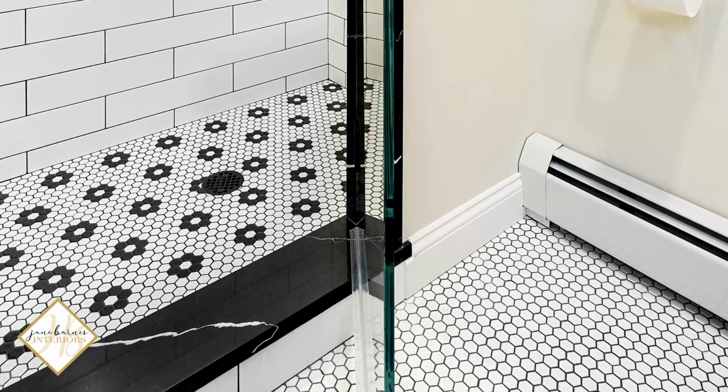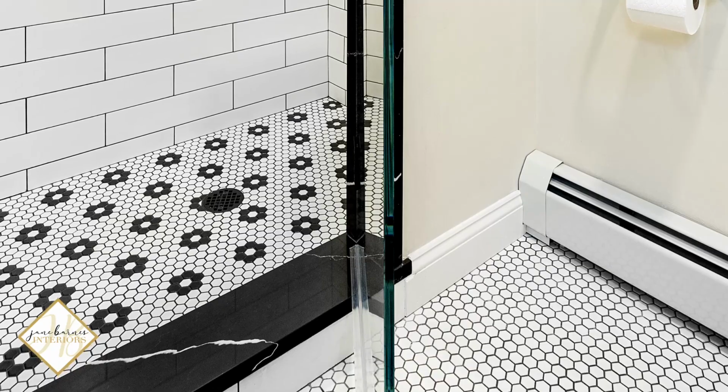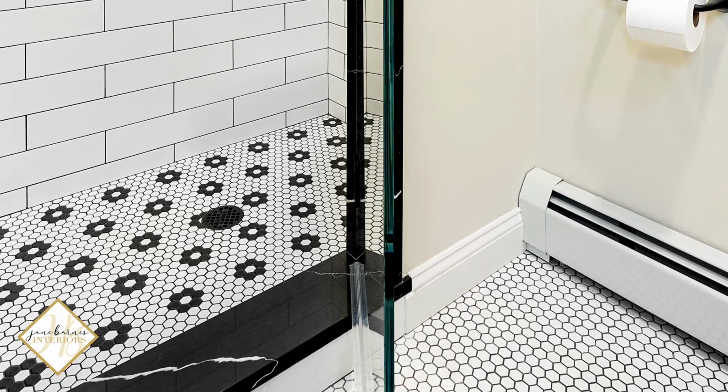So in the shower, I wanted to continue that black and white theme in that space. On the shower floor, I did the hexagon small white shapes, because I like to use small tiles in a shower because it's the grout that your foot grips onto, and that's really what is important in a space for safety and to prevent any kind of injuries. So I opted for that hexagon shape on the shower floor, and then did it with that black grout, which is just gorgeous and really helps to delineate each of the tiles and makes it feel really modern and contemporary.